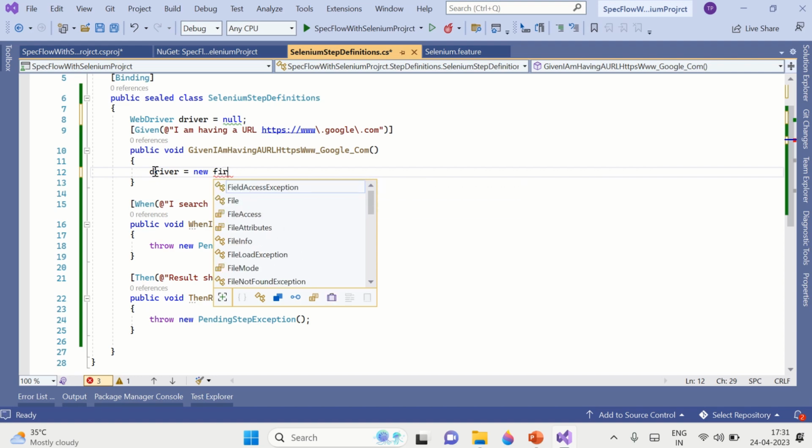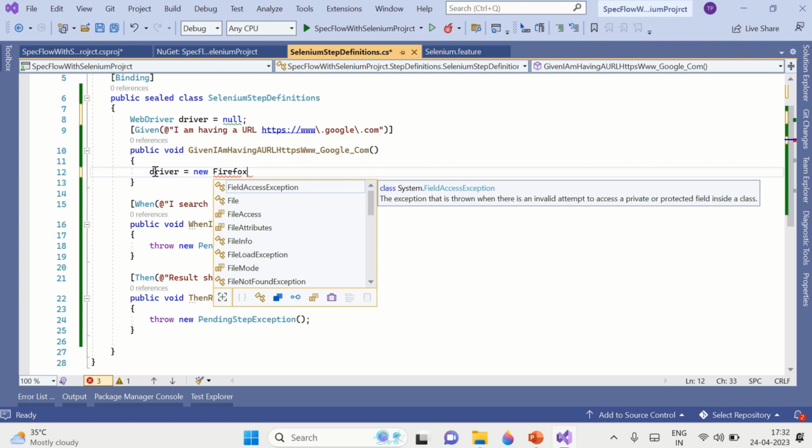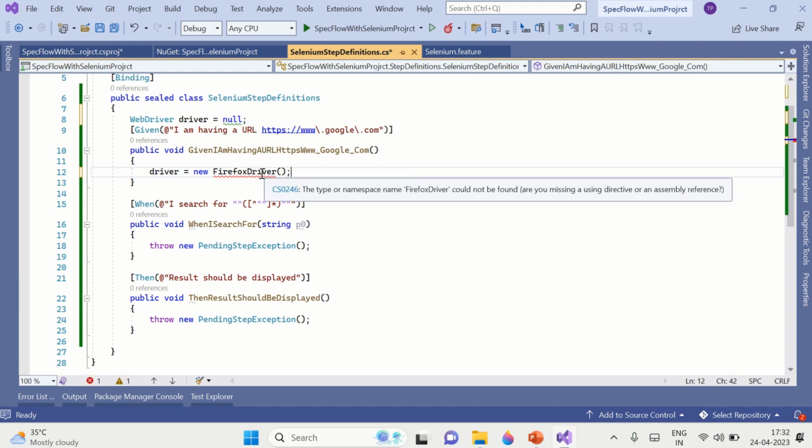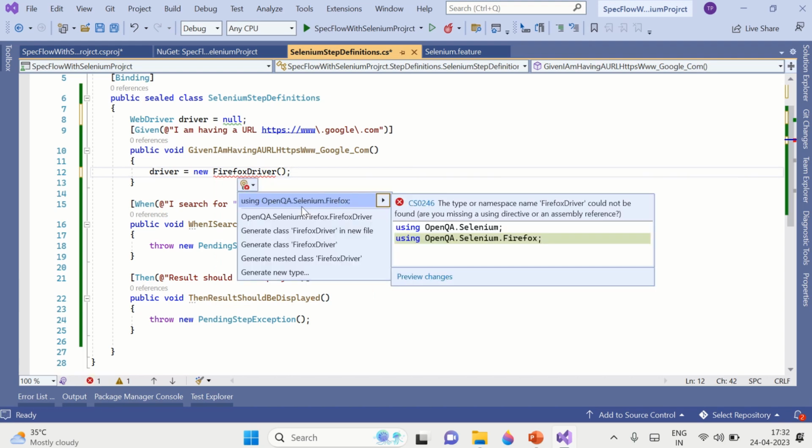New Firefox. So it will ask for this. It is not there.